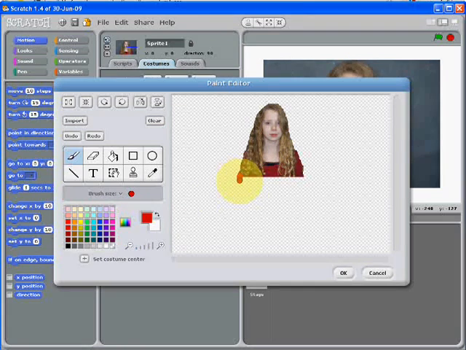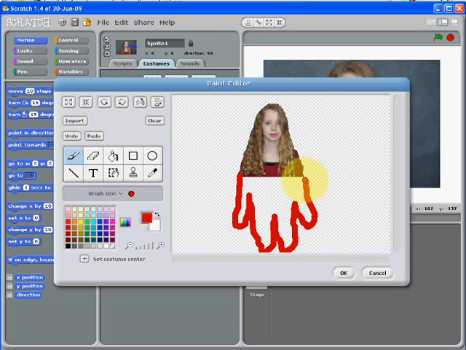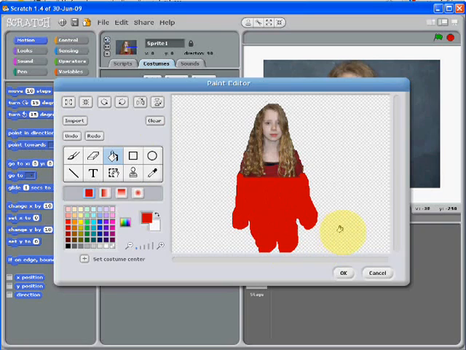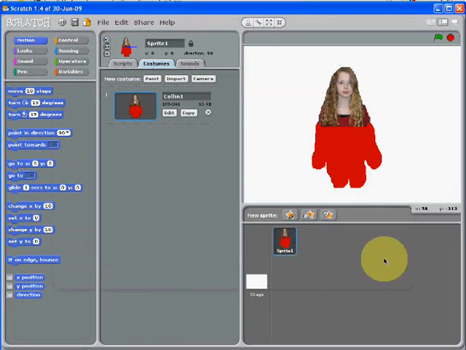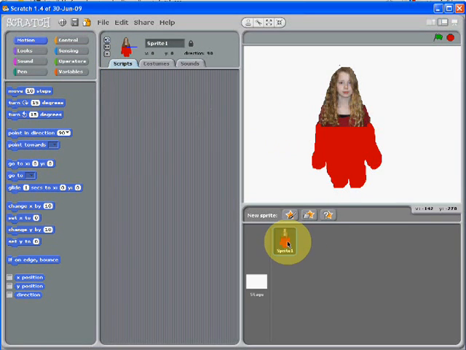So once the sprite is in the stage, this is how you can set the XY axis. You have to give it some motion right off the bat, and the first thing you do is go to Commands. Start with a green flag, and then go to Motions. Put the sprite where you want it to start on the screen, and you can see the XY axis changing in the bottom right hand corner of the work area.